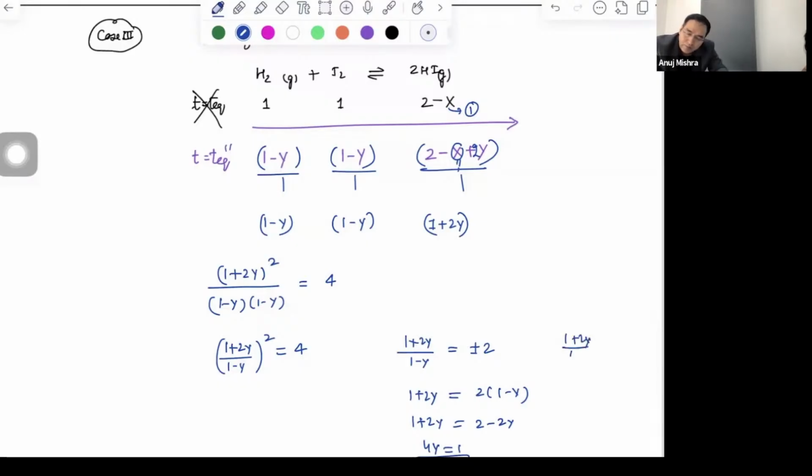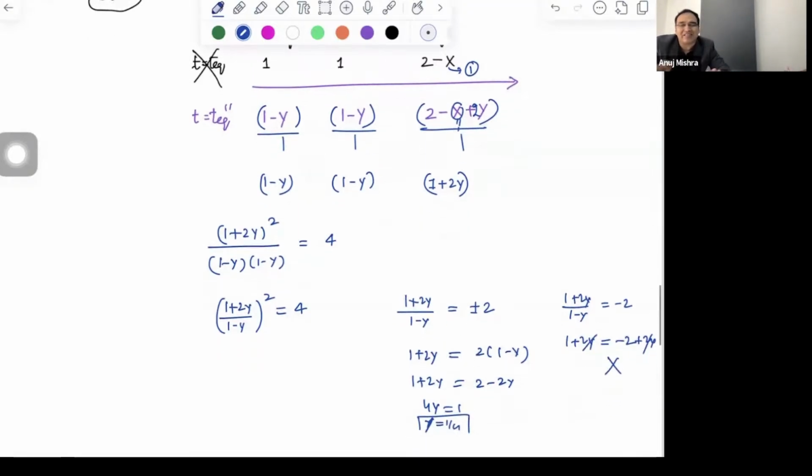1 plus 2y upon 1 minus y. कितने आ रहा है? Yes, sir. ये आएगा आपका minus 2 plus 2y. So solve करोगे यहाँ से कुछ भी नहीं मिलेगा. So minus sign आप ignore कर सकते हो, but suggestible है कि see, when you start doing some exception to some case, it will be a problem at later stage. So I suggest that better not to do those things. Mathematically, whatever is correct, you do that process. You know that minus will not give anything. Okay, keep in mind. So y is 1 by 4.